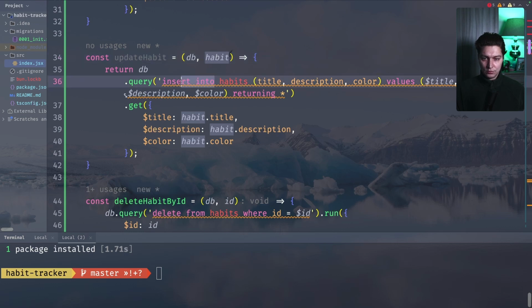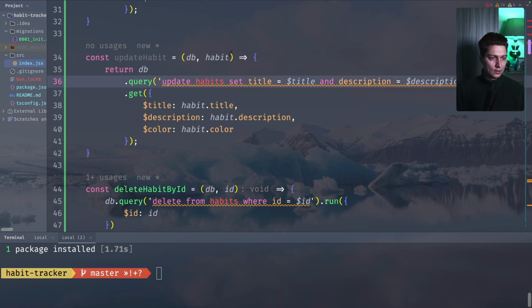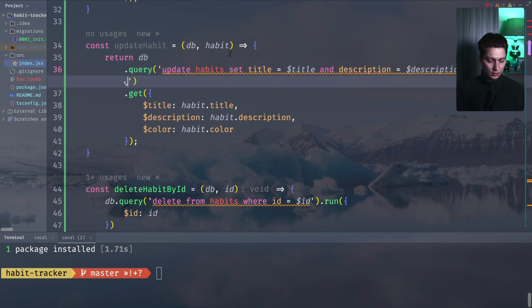We want to change this to be update habits set title equals title, and description equals description, where ID equals ID.